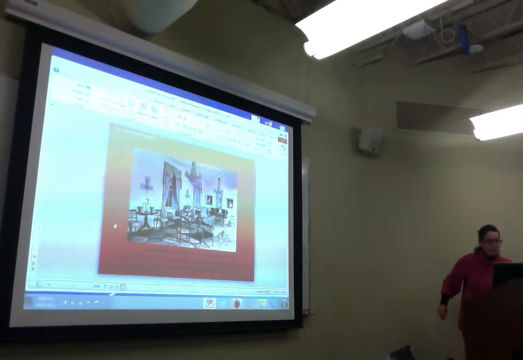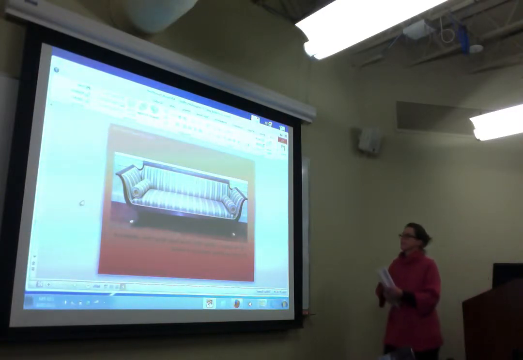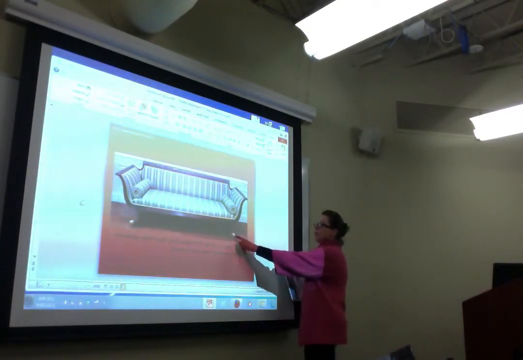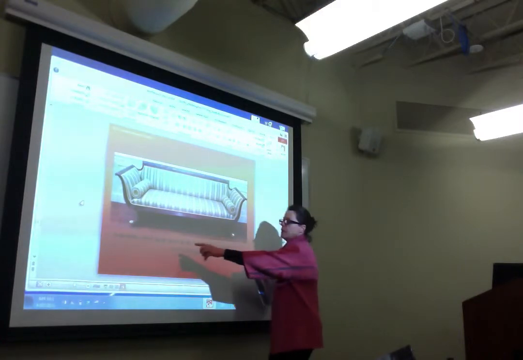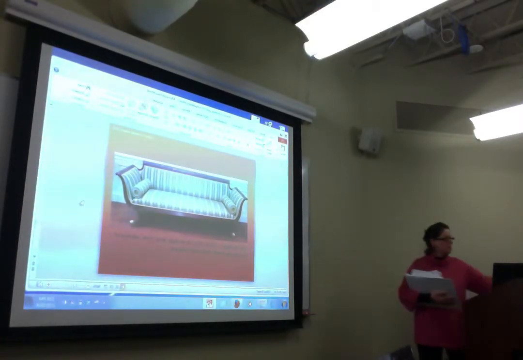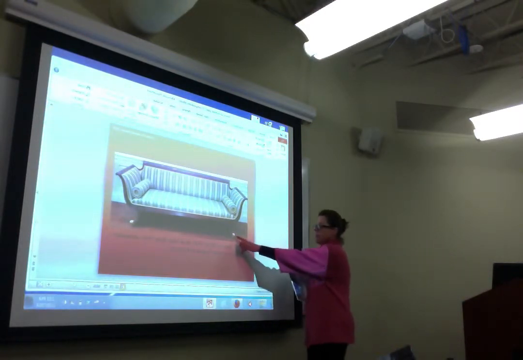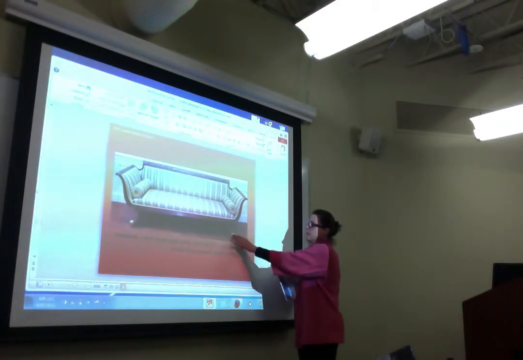Now here is an example of a sofa, and look at the sofa. It's made by Duncan Phyfe. This is the only example we have of a gilded foot, because we learned about ormolu last time, which was brass covered with gold, but there is no ormolu in the Federal period. This is one of the only examples. Okay, so you won't see any of this gilding.